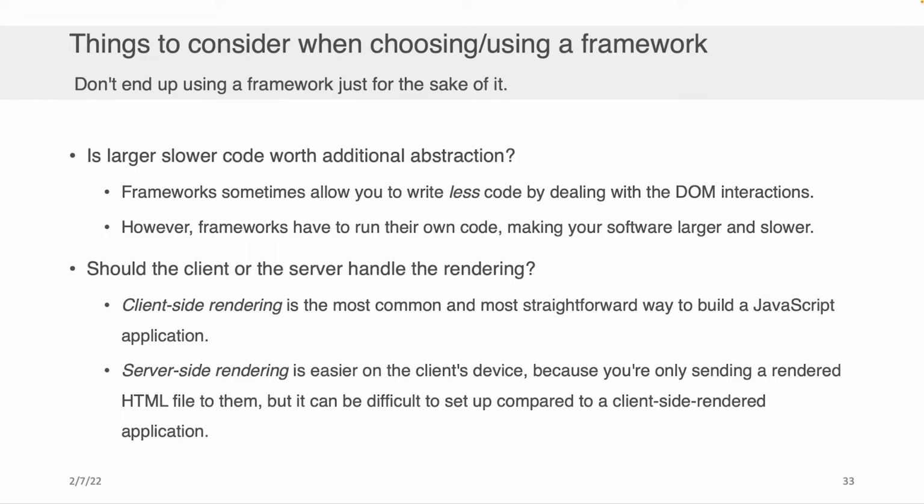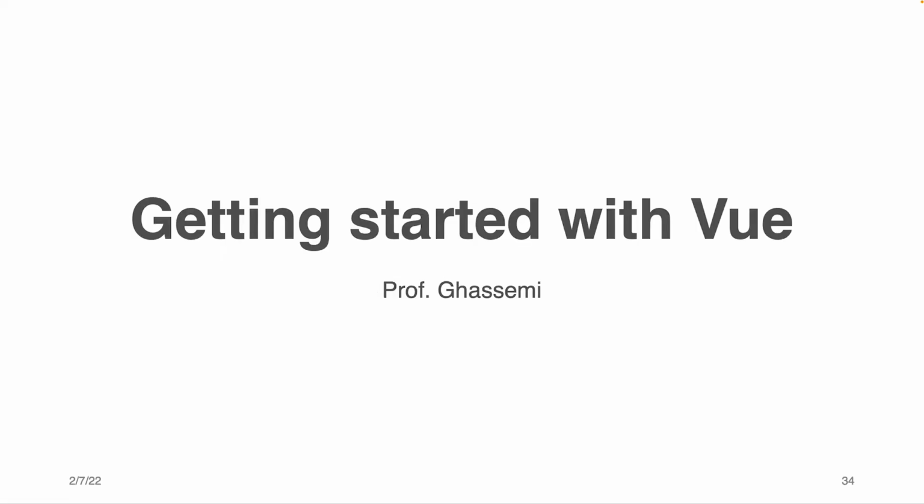Between these two, client-side rendering is definitely more common. It's considered to be more straightforward to build your applications in JavaScript rather than having these two languages that interact on the server side and the client side. But there may be circumstances where you are bound to use the server side for rendering, in which case a framework may not be necessary.